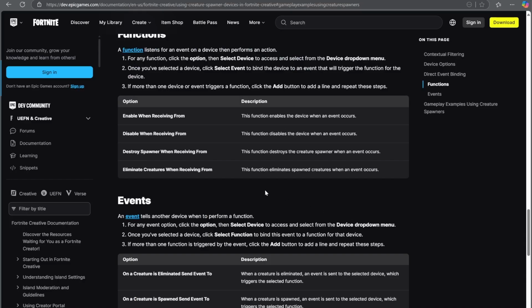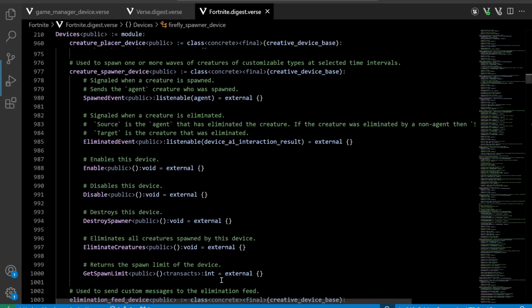We now know that there's two events, on creature eliminated and on creature spawned, and looking at the creature device, here we go, the eliminated event. So we just need to listen for this. How to listen for that, that's what we've got to learn how to do this time.